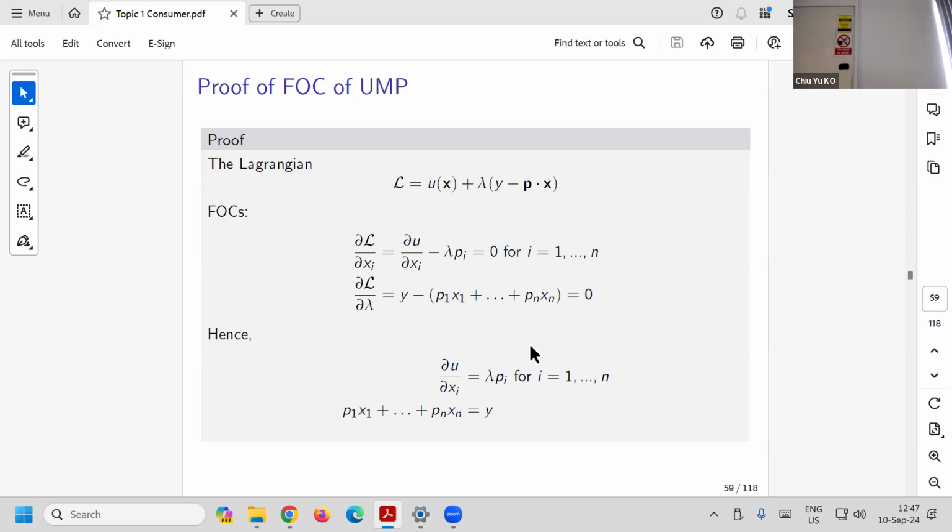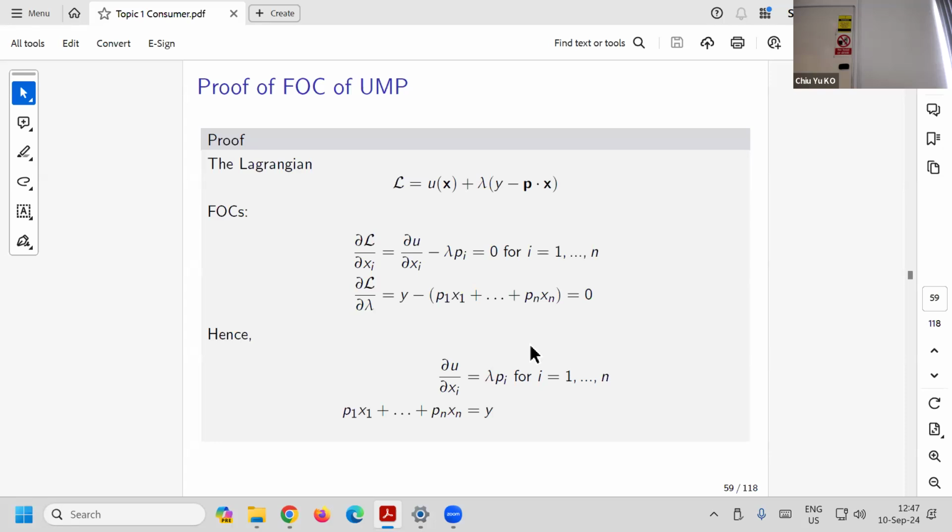You learned that at the optimum, marginal benefit should equal marginal cost. And marginal cost is the money you pay for that. So lambda must be how much utility you get per $1. That's why, if you learned intermediate micro, they call this the marginal utility of wealth: give you $1, how much utility you gain. This is undergraduate stuff, but we interpret it in this way.